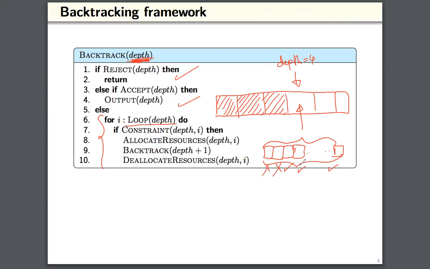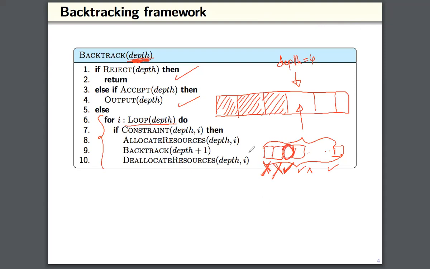Some of these values do not satisfy the constraint. You will try each and everything. So this did not satisfy the constraint, so do not worry about it. This did not satisfy the constraint either. This particular value satisfied the constraint.